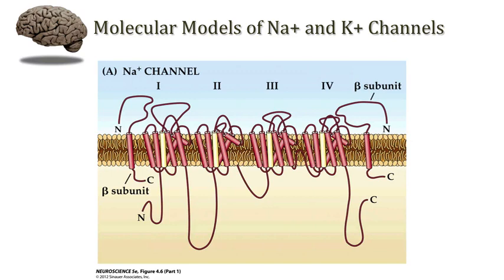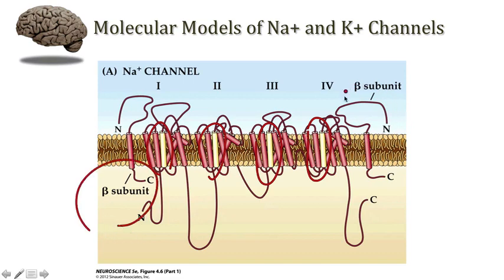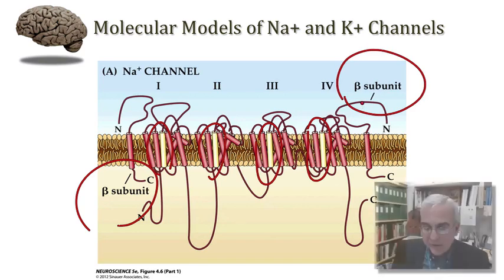I'll also highlight these yellow transmembrane segments that we see in each of these motifs. And these contain positively charged amino acid residues that account for the voltage sensitivity of this protein. Now, there are also additional components to this channel. There's something called a beta subunit that aggregates with the main integral membrane protein that forms this channel. So this is the sodium channel.